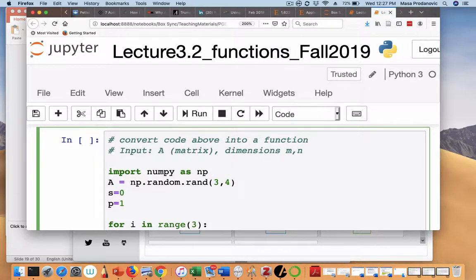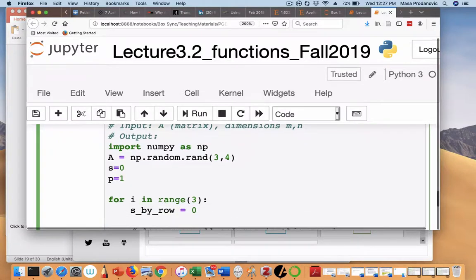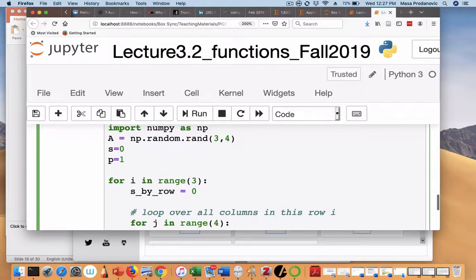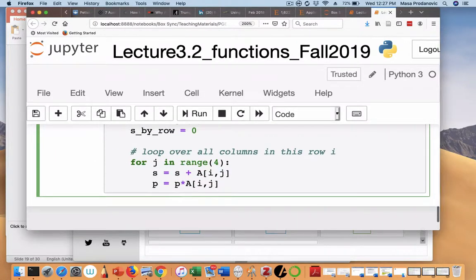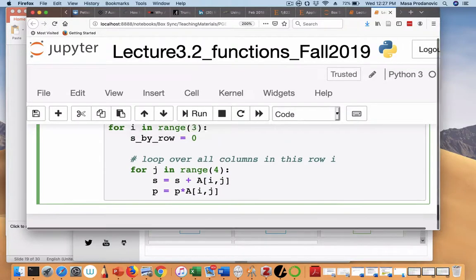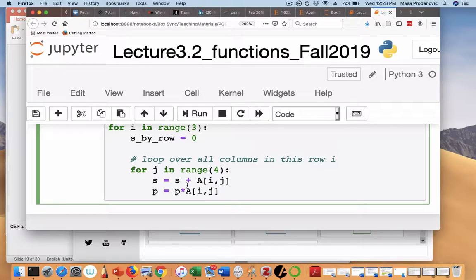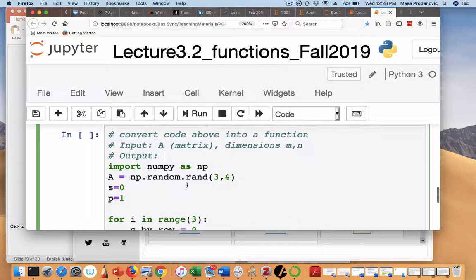And what should the output be? What am I computing? I'm computing the sum of all elements and the product of all elements. So how about those being the output? Output S and P.